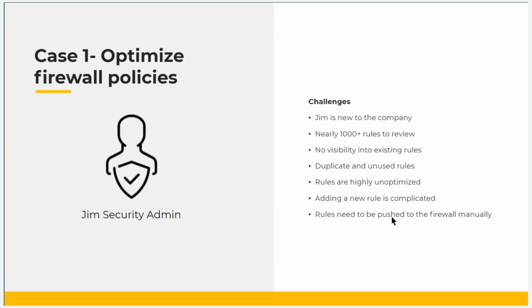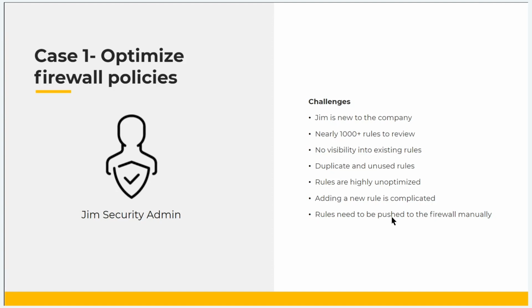Also, more than one network security admin has written these rules, and hence these rules are highly unoptimized. Not only this, as I mentioned earlier, the company has more than 1,000 rules, and hence any new rule that Jim is trying to add might impact the existing rule set in a negative manner.